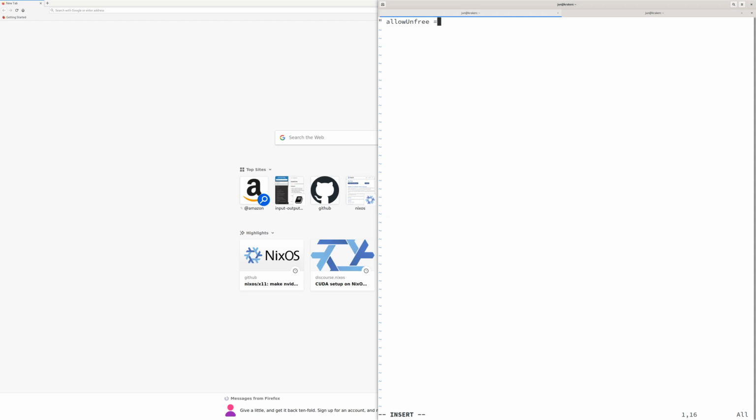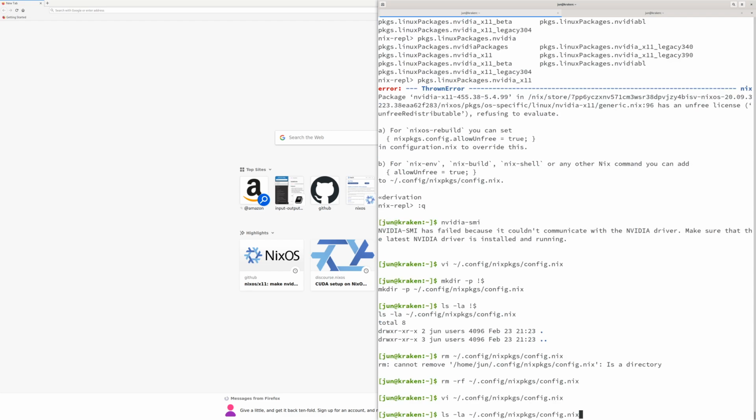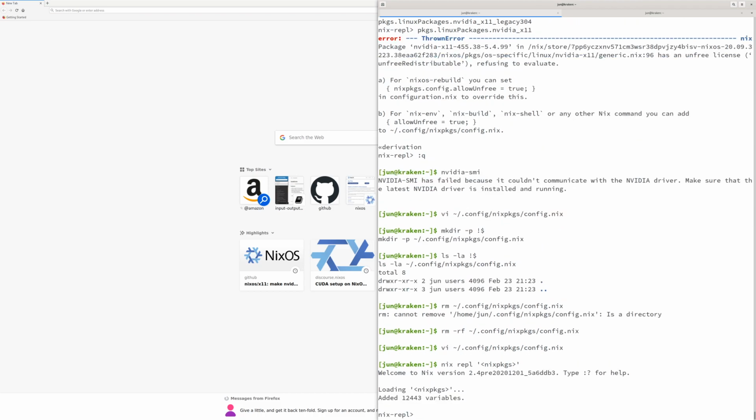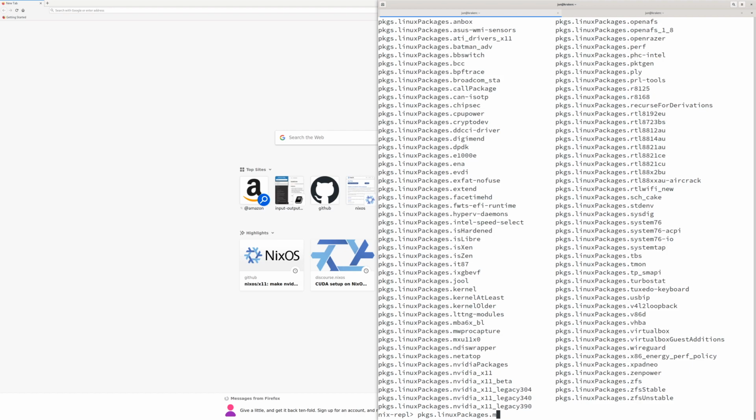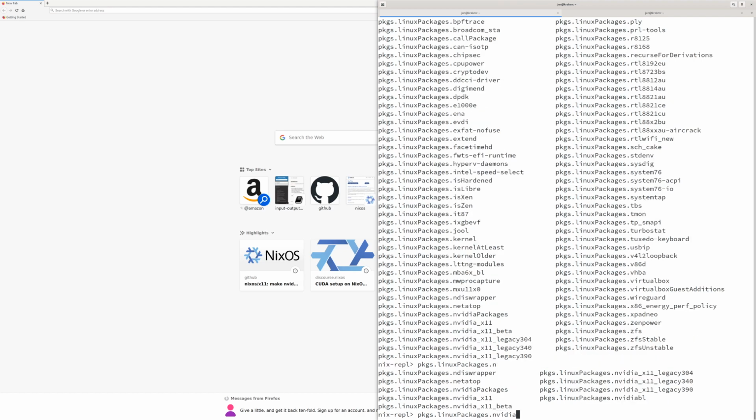Allow and free equals true. And the REPL. And I was looking at packages.linux, packages.xf86. No, right, NVIDIA X11 beta.